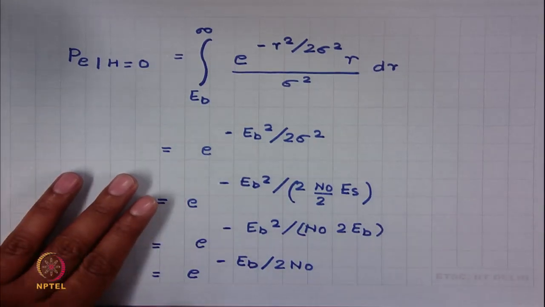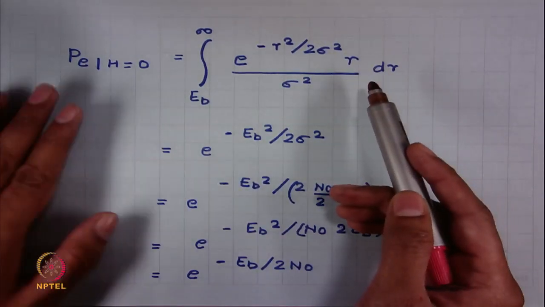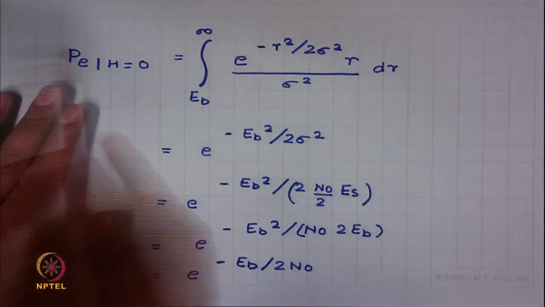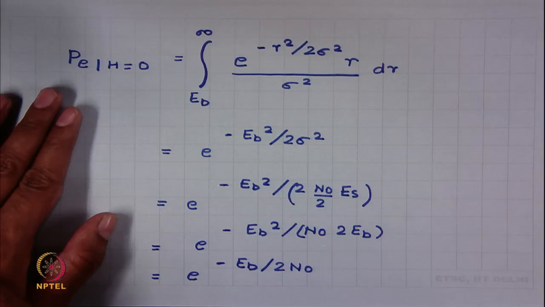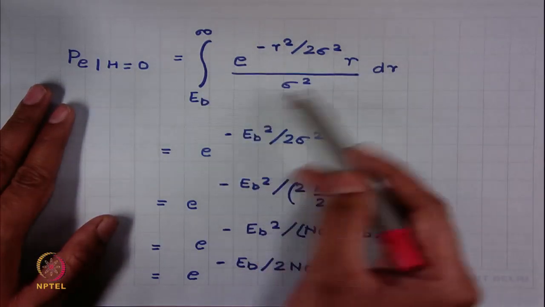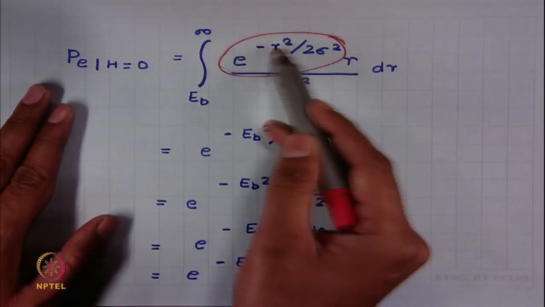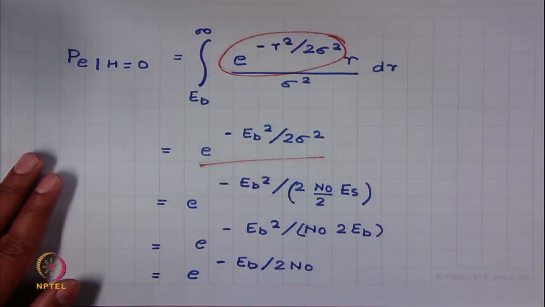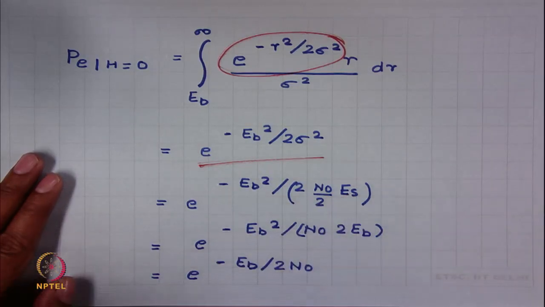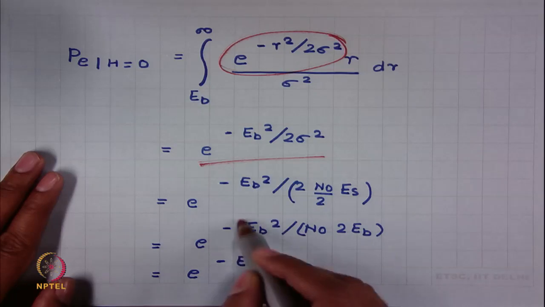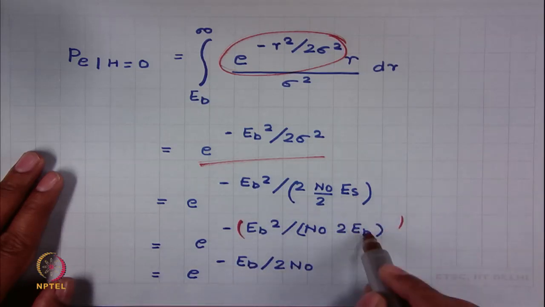And one thing that you must be really comfortable with is integrating this function. It is very simple, there is a trick here. If you have to integrate this, what you have to do is simply replace this R with E b. That is the final answer that you will get. Mostly in these non-coherent systems and in wireless communication, you end up with these kinds of integrations. Okay. And here the trick that we use is simply replace R with E b, and you get this function where R is replaced with E b. For example, this integration is simply this. Now, putting for the sigma square n naught by 2 times E s, and thus this is simply E b square by n naught times 2 E b, E s is 2 E b.